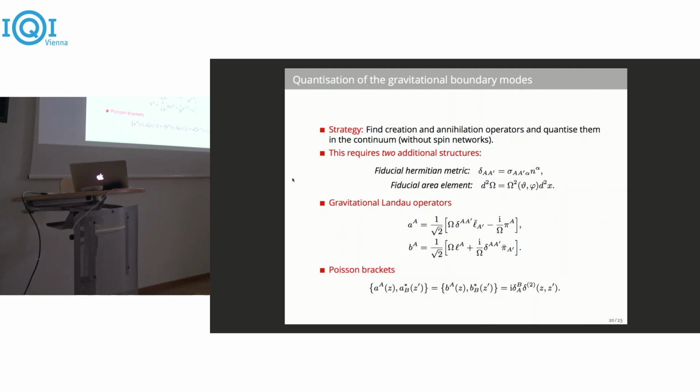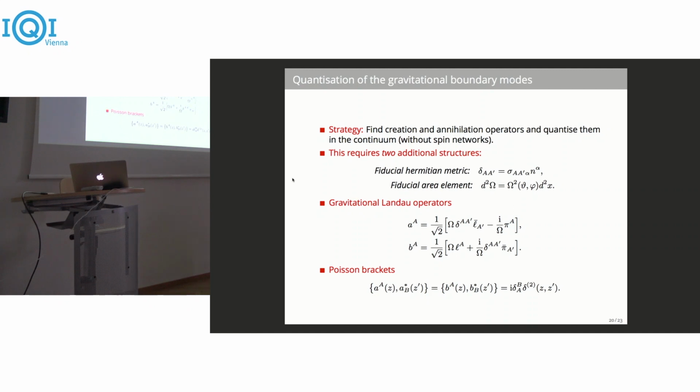And to this I can respond now with the following. In fact, the area of these two-dimensional cross sections of the null cone can be expressed solely in terms of these boundary variables. And to quantize these boundary variables, you don't really need to use a spin network representation. You can use a more ordinary Fock representation. So the idea is that out of these spinor degrees of freedom, you can construct two pairs of harmonic oscillators, provided you introduce additional structures that you need to build harmonic oscillators.